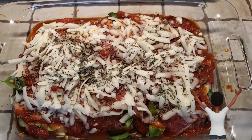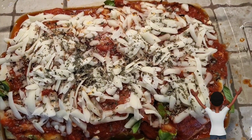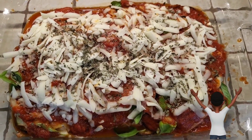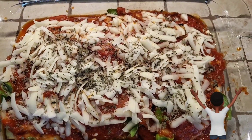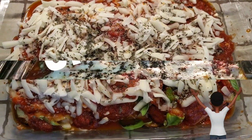So there we go. Now we're going to put it in the oven at 350, and we're going to bake it for about 25 to 30 minutes, until done and tender and bubbly. And I'll get back to you. It's going to be some deliciousness.